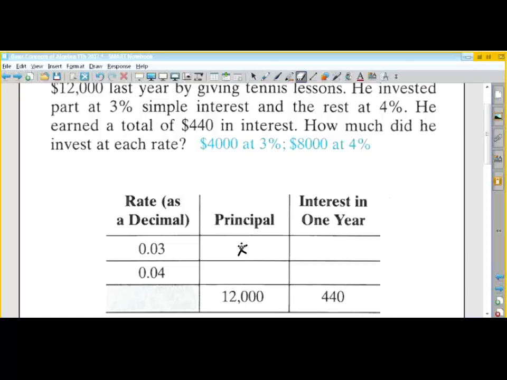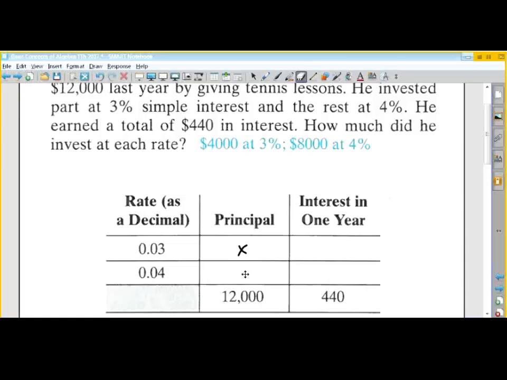because if I assign the variable X to the principal for the 3% and the total is 12,000, then what is the amount of money, in terms of these two numbers, that is invested at 4%? So what would I put in here? Tucker, what do you think? So if I have 12,000 total dollars, would you say something? So if I have $12,000 to invest, and I'm investing X at this percent, then how much do I have in terms of these two variables?